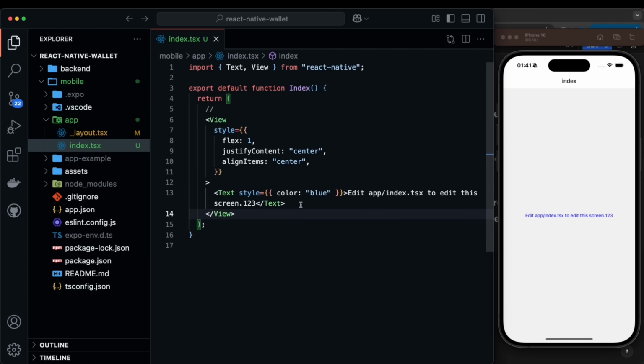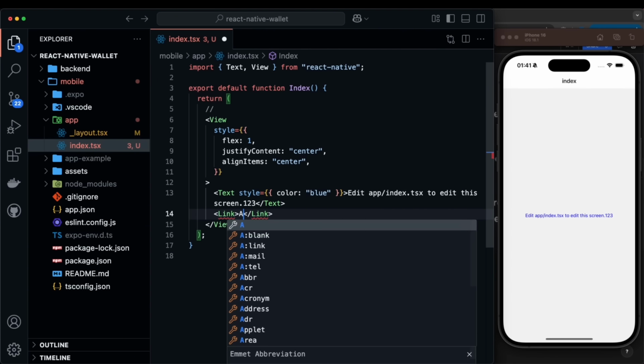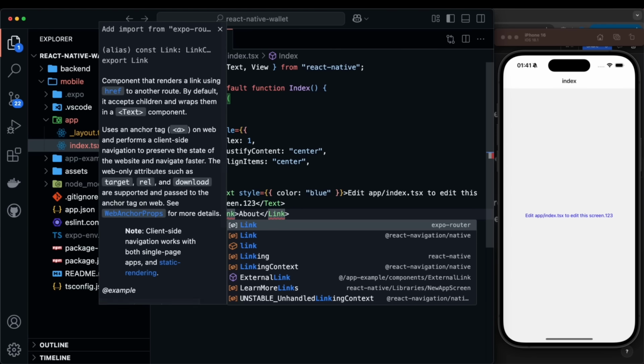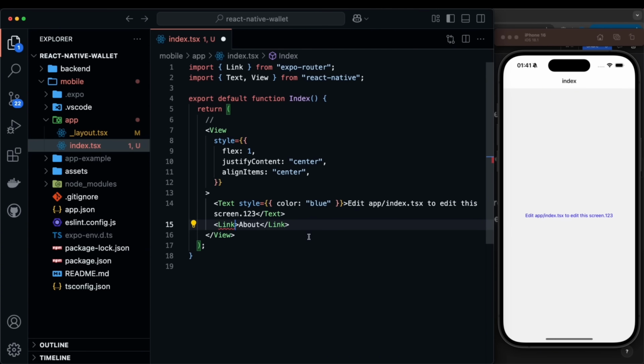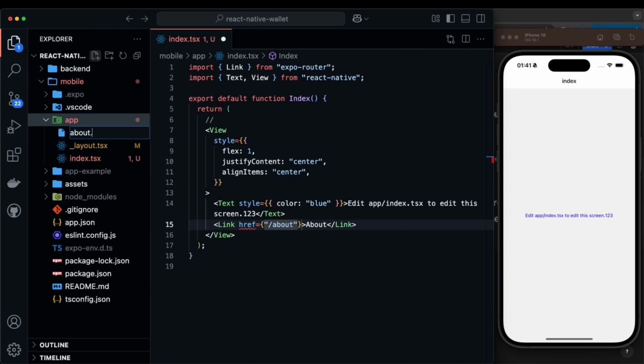And then let's try to put a component like a link. Let's say it'll take us to the about screen, which is something that we don't have, but we'll create it. Now for the link, you have either Link coming from Expo Router or React Navigation. I would recommend you use Expo Router. It is a lot better than the other one. So let's say href. Once we click on it, it'll take us to the about page, but we don't really have this one. So let's try to create it. I'll say about.jsx.